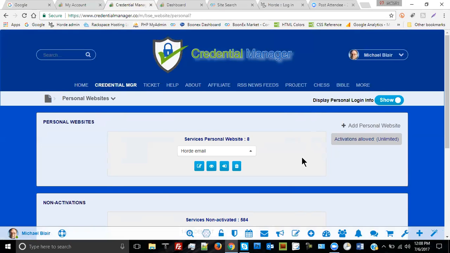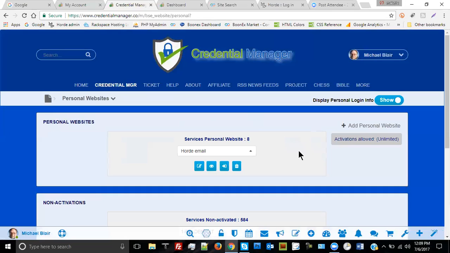If you had a centralized process for dealing with all of that with Credential Manager, it would go nowhere. You would have it all the time, no matter where you are, no matter what browser you're on, no matter what device you're using. You have a cloud-based centralized area that you can access all of your information with regards to the websites that you're promoting and that you're using. And it's a very comprehensive system. It's not just a password manager.